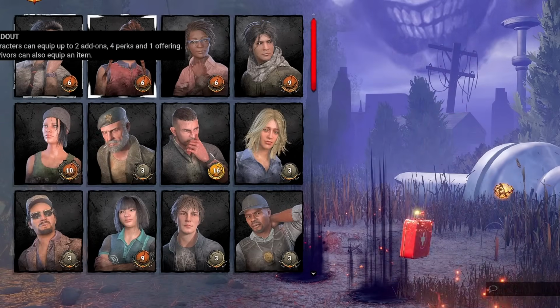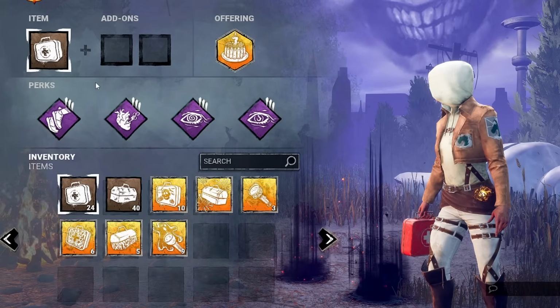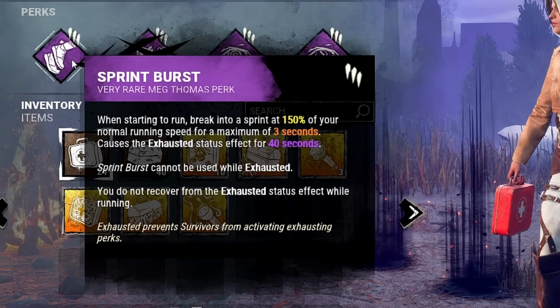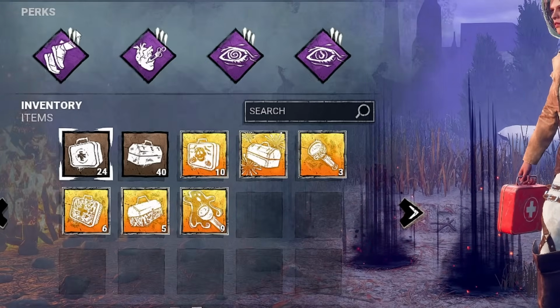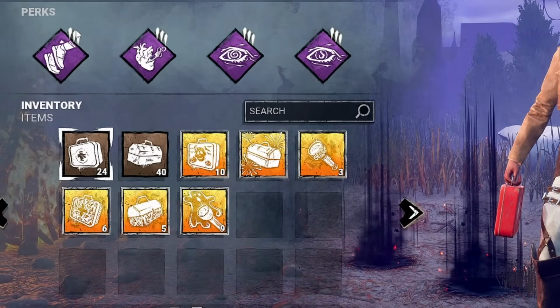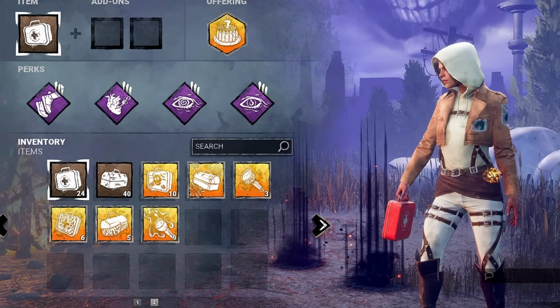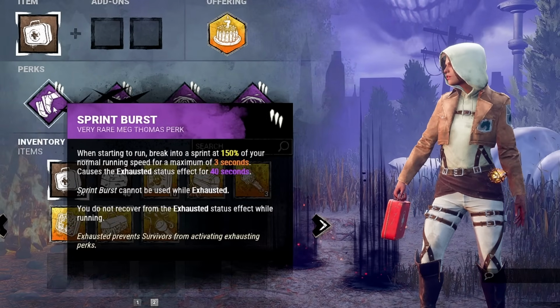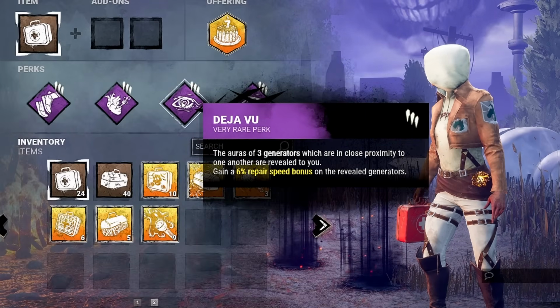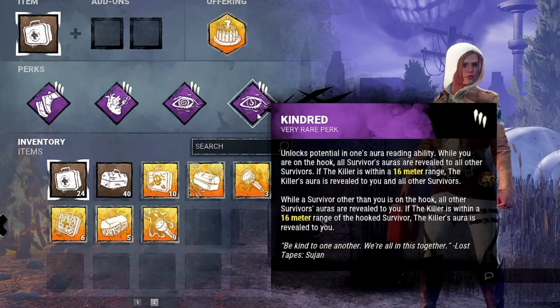So we'll start with Meg for 2 reasons. One, she's got 2 really good default perks. She starts off with Sprint Burst, Adrenaline, and Quick and Quiet. So for your beginner build, you're going to be wanting to use this setup right here. Now, let me just disclaimer, when you first pick your character, you will only have 1 free perk slot available. You get the second perk at level 5, level 15, level 10, and then level 15.